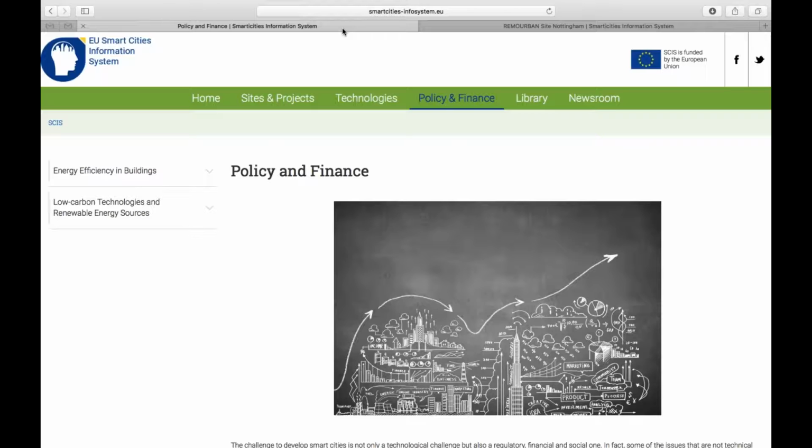It actually goes by problem. First of all, the section is divided in technology areas. So we have here energy efficiency in buildings, low carbon technologies and renewable energy sources. Most of the projects until now have been dealing with energy efficiency mainly, and some of them have some low carbon technology issues. We practically have finalized the transport side, it's a question of formatting it to put it in, although there are not so many projects yet that have results in that area, but they will be coming, so we will be ready for it.